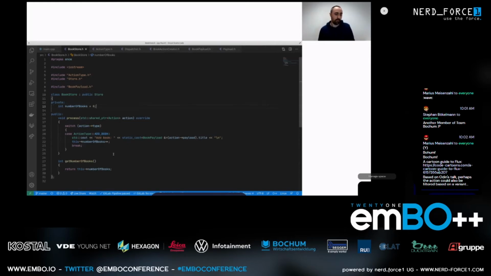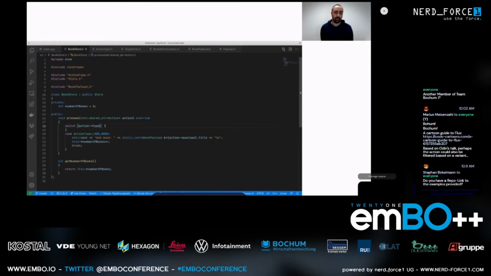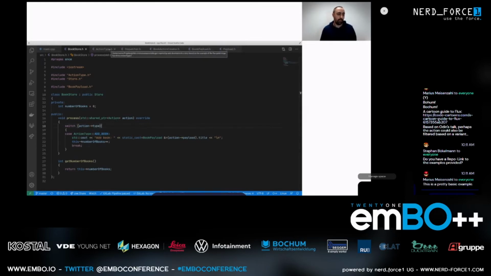Then we have the process method, which is passed an action. Here we have our switch statement, which filters based on the type of the action and decides whether or not the store is interested in processing the incoming action. In this case, we have an action type we are interested in, and it's called add book. So we can add a book to the store, and all available actions are defined in an enum.